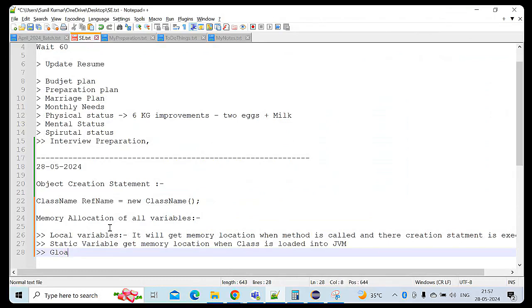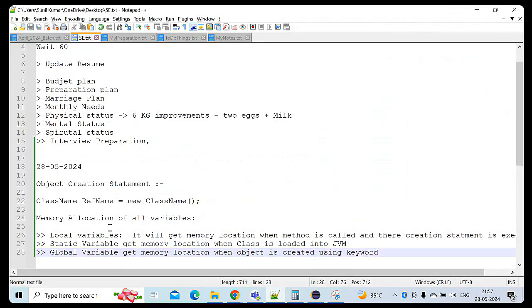Global variables get a memory location when an object is created using the new keyword. That's it.